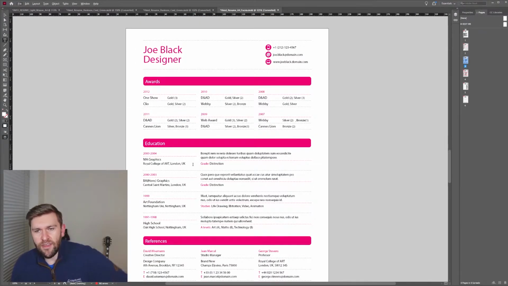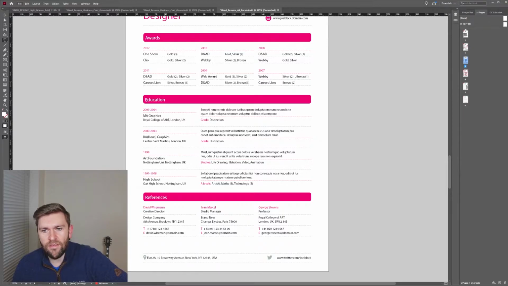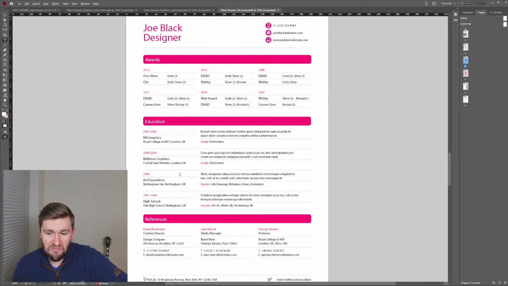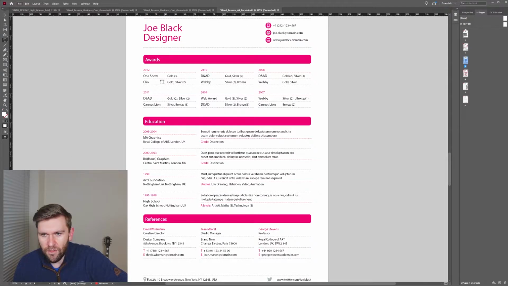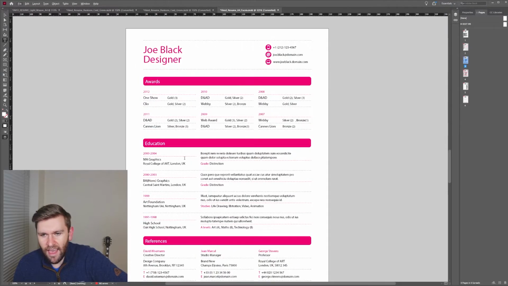Oh, cool. This person's actually put awards and education on this page. That's not a bad way to do it in references. This is actually not a bad template. So you can see here we've taken the same format. We talked about education. We talked about awards. I kind of like that.